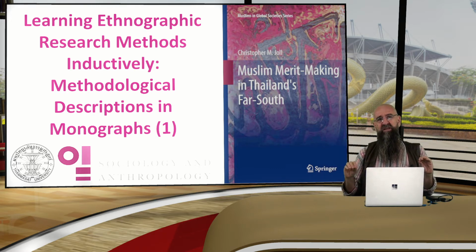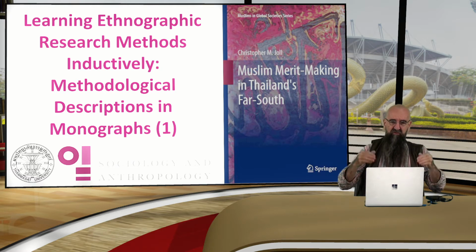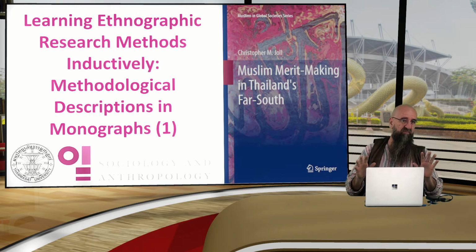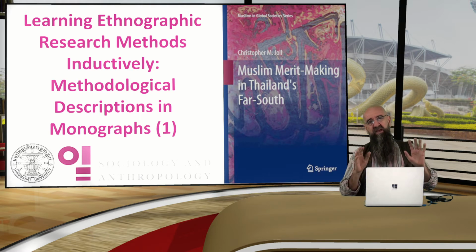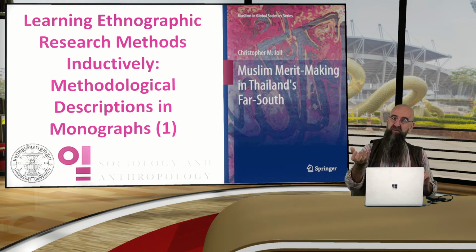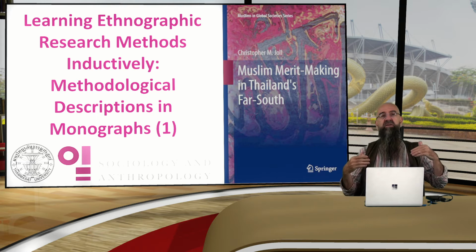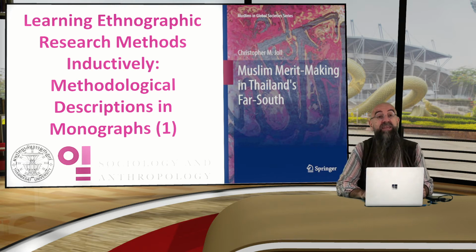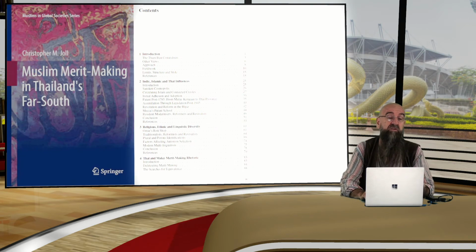We're going to be looking at how anthropologists describe their fieldwork experience, the ethical problems that they had, problems of access, the relative importance they put on participant observation or non-participant observation, the types of interviews, visual methods, all sorts of stuff. So this is going to be an inductive take on ethnographic research, and the first book that we're going to do is my book.